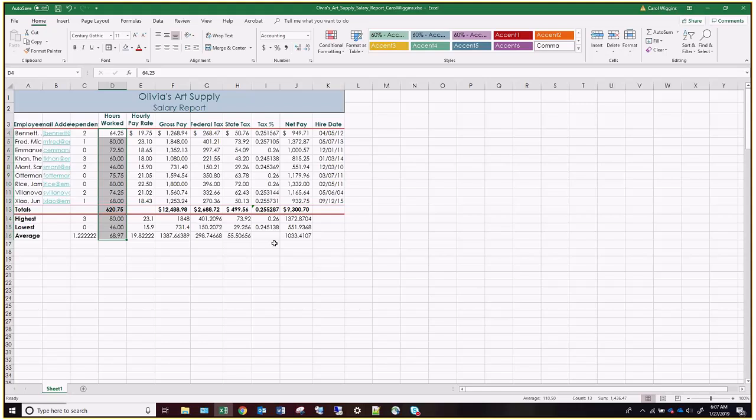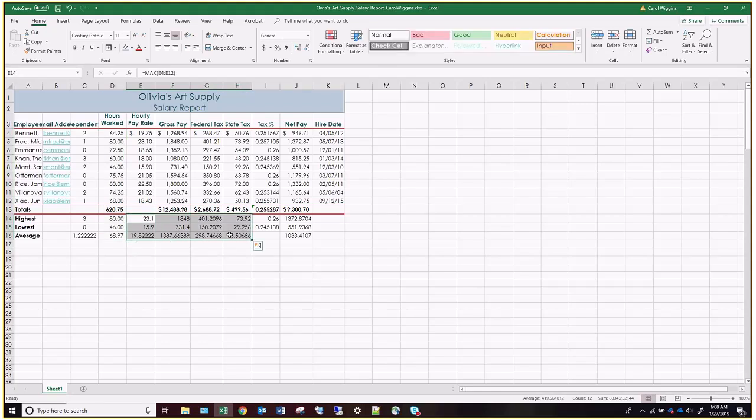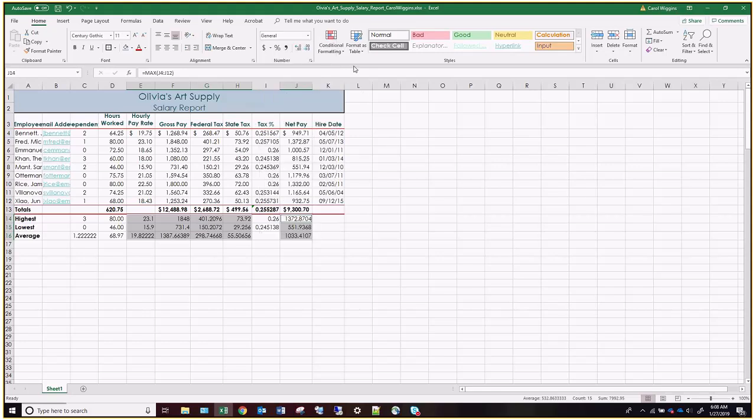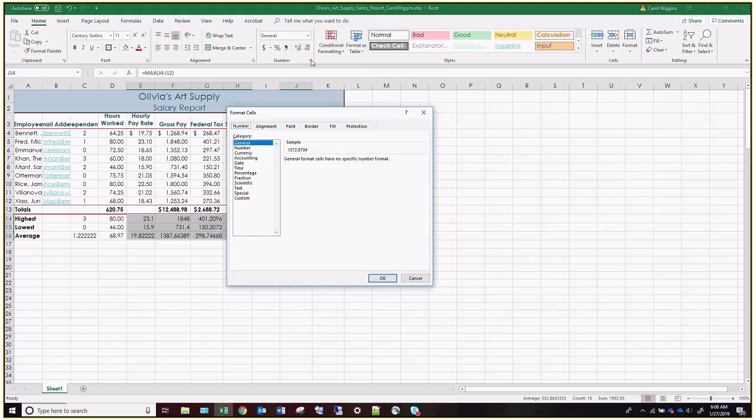Okay, in E14 through H16, and then also J14 to J16, we're going to format this as currency with the floating dollar sign. So we're going to come in here, and you can either do the More Number Formats, or you can open your dialog box launcher right there.